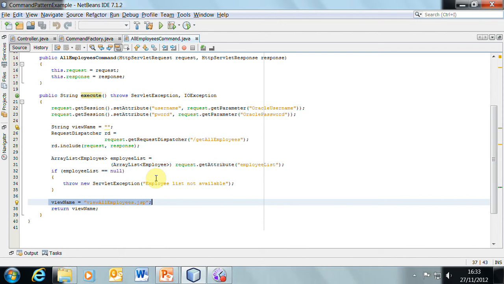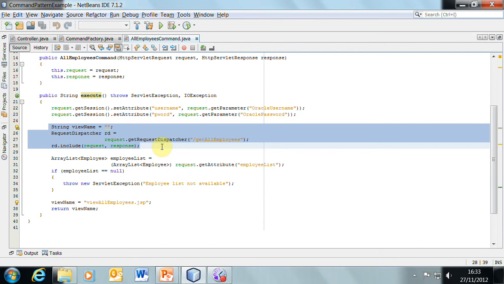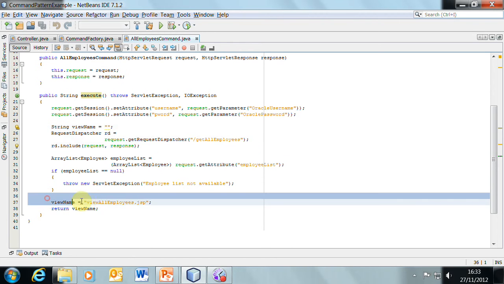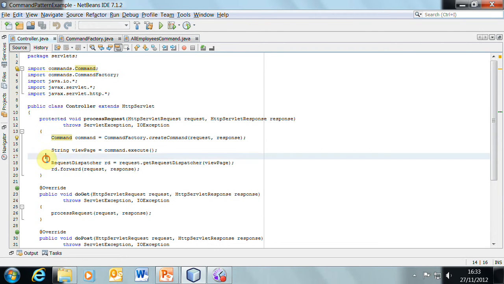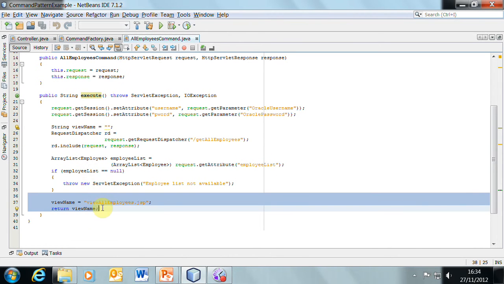Strictly speaking, it didn't have to do that. It could, because you can see that we've invoked the model using the request dispatcher, and then we could, and maybe should, have invoked the view here. The advantage of invoking the view here is that the controller doesn't have to do it, and therefore it has much less to do in terms of processing things. I think on reflection, I would probably prefer to take the lines here, 18 and 19, from the controller and put them into the individual commands.